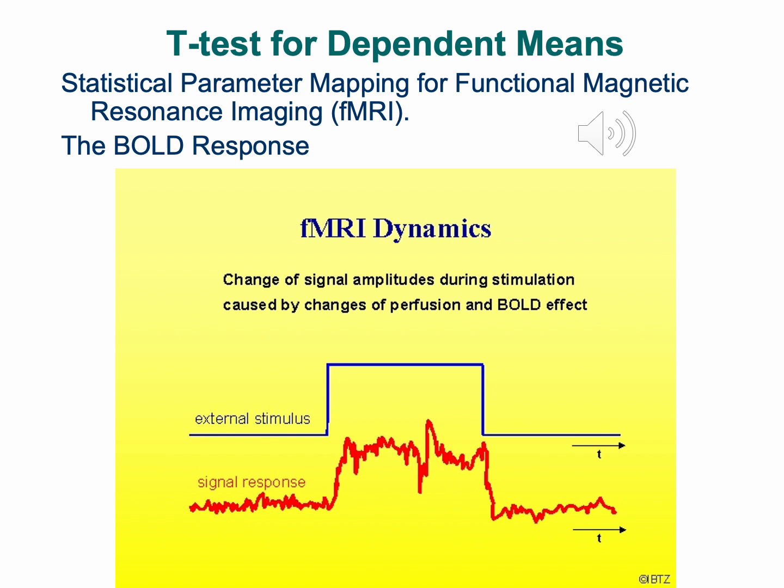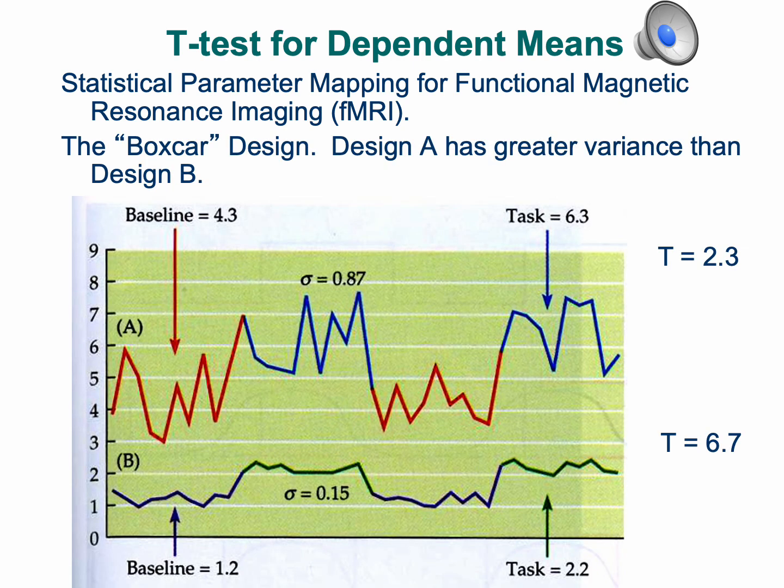And here you see the change in signal. Now the important thing from a statistics point of view to notice in this signal change is the red signal down there: you see it going up and down, up and down, up and down, then it goes up, and then it still goes up and down about the same level. Well, those small fluctuations are variance that's detracting from the detection of the signal. And that comes to bear in calculating a t-test to try to find out where these BOLD responses are occurring. Okay, this is an example in schematic form of the kind of designs that are used when you do this kind of scanning.